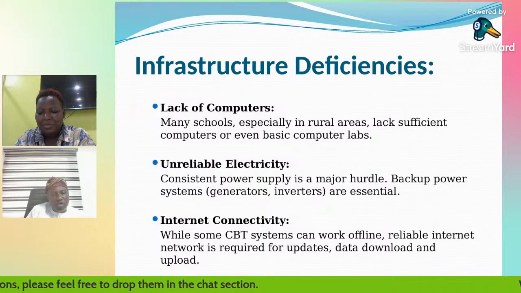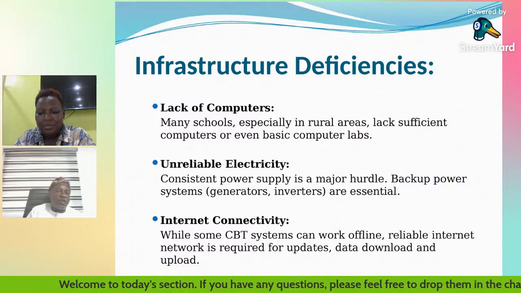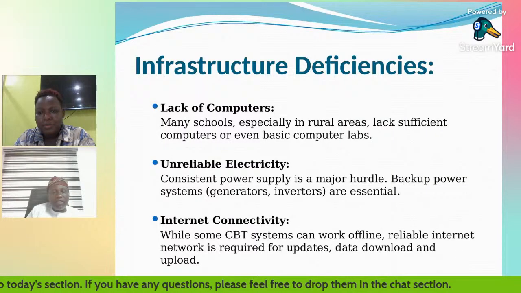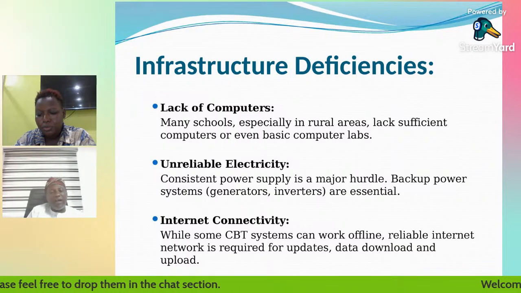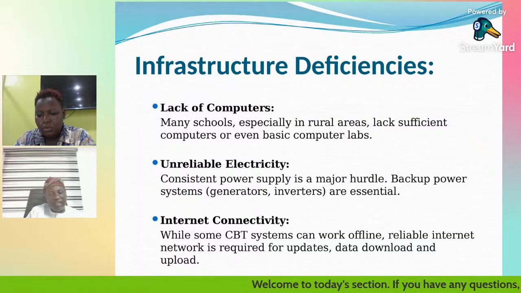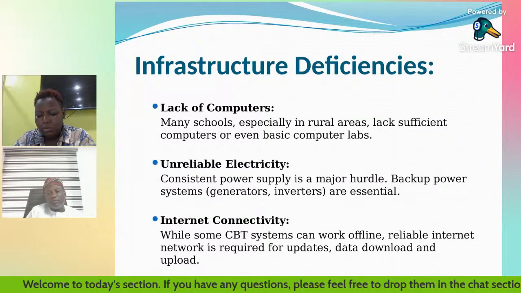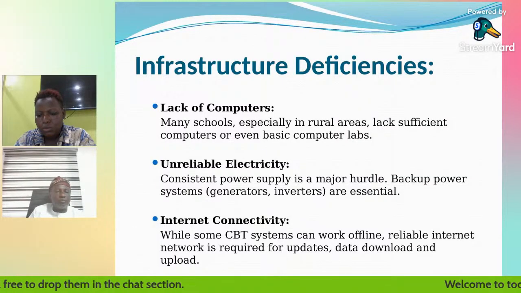Of course, it's not 100% compulsory that CBT systems should work online. There are some CBT systems that can work offline, like the one that WAEC has developed for the use of schools, which is going to be working offline. But notwithstanding, you still require a reliable internet network for updates. You need internet network for download of data, that is to download the test items and then upload the responses at the end of the exam.